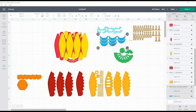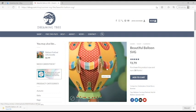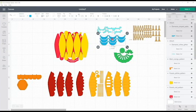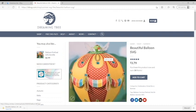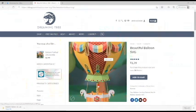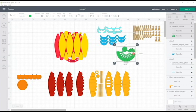We've then got 'elements striped pattern,' which is the sash-like fabric part of the balloon. These also have scores — I'm using perforated lines so I keep them as a cut and attach them, as they're already set to A4. We've then got 'elements cricket,' which encompass the top area and another part of the balloon. Again I keep those as perforated cuts and attach them together, as that's already set to A4.